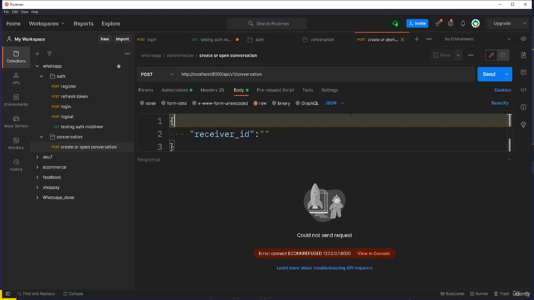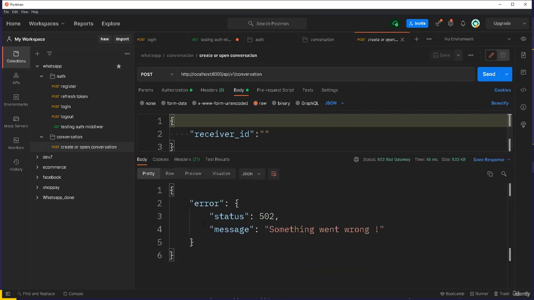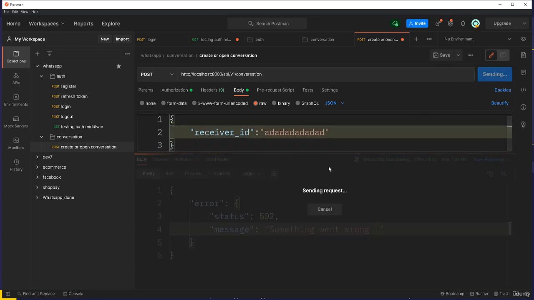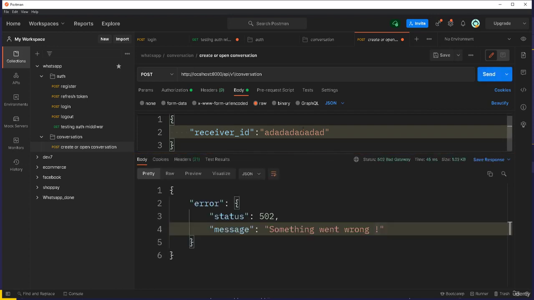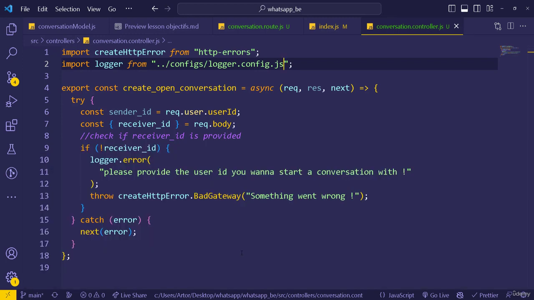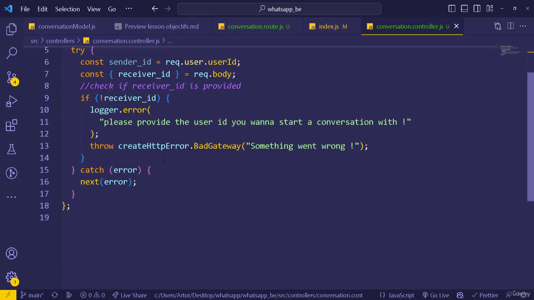I can go here now and I send again. So when I send, you can see something went wrong. And the reason for that is because I didn't add in a receiver ID. But if I added something like here and I send again, I'm not going to get that problem because I've provided a certain receiver ID. It might not exist, so we have to test that later. But as a starting point, we're checking if we provided something. All right, so we keep going. We're going to get there, point by point.